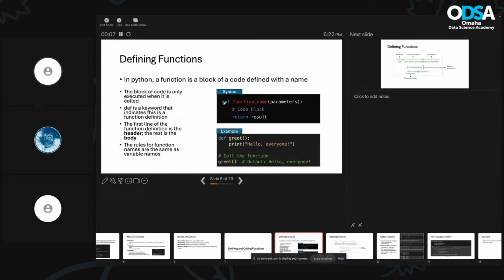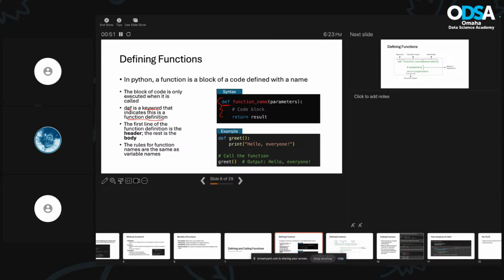So we have this def keyword here, and this def keyword indicates that it is the function definition. It indicates to the program that we are going to create something called a function definition, and a function definition just sets the code for what a function is. So when we create this function definition, it isn't actually executed. It's stored in the memory of the program, but it is not executed.